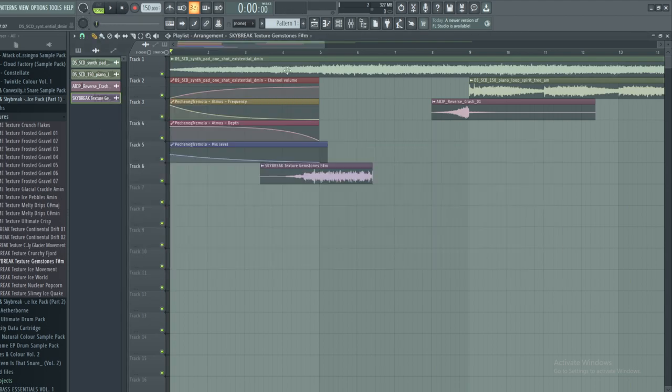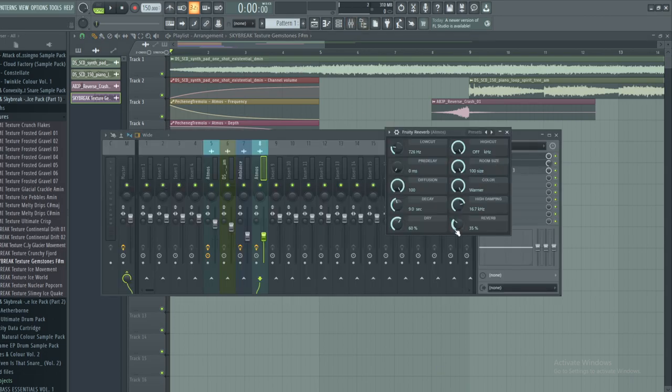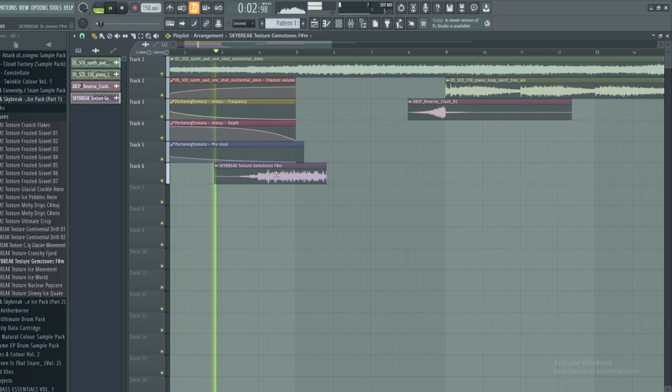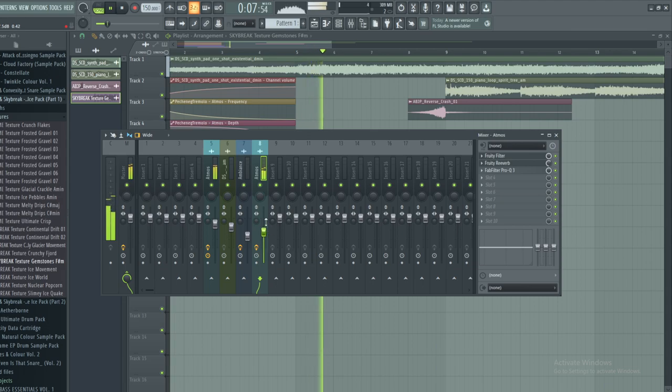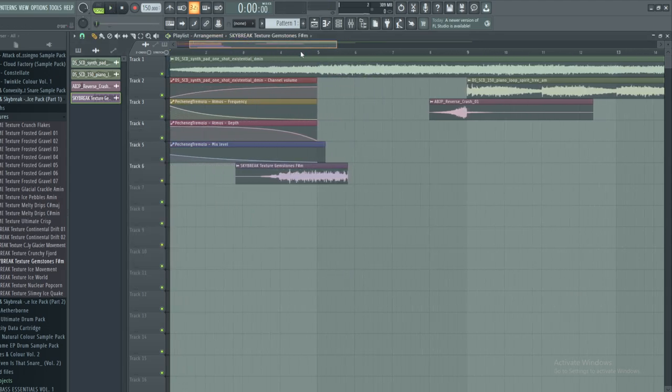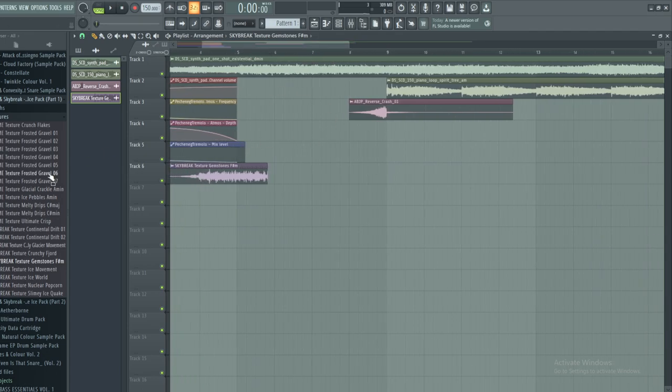So I added that because in this pad, there's this little part where the high ends dip, and I want this to like be in there and fill up the space. So I'm just gonna extend the reverb a little bit more because I want it to be very, very pronounced. And we'll see how the volumes are, but basically we've just added more texture to the intro. But now I'm just going to keep going through and I'm going to keep finding little samples like that that I think fit the song really well. And we're just going to keep adding those to make this intro sound more interesting.